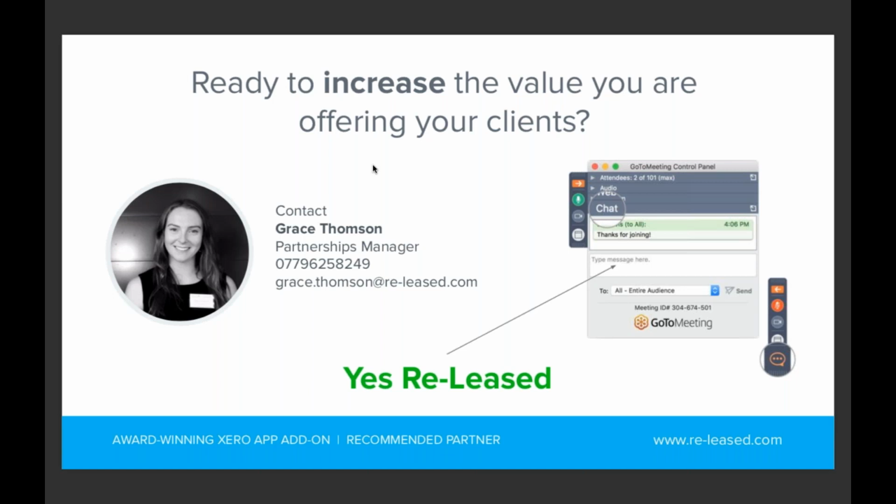Yeah, great question. So we do have a number of clients who are using Released alongside Sage and QuickBooks as well. There's not as live a two-way integration between Released and Sage and QuickBooks as there is with Xero. However, we do have a number of workflows and ways in which the two interact, and I'm happy to go into further detail of how that looks offline.